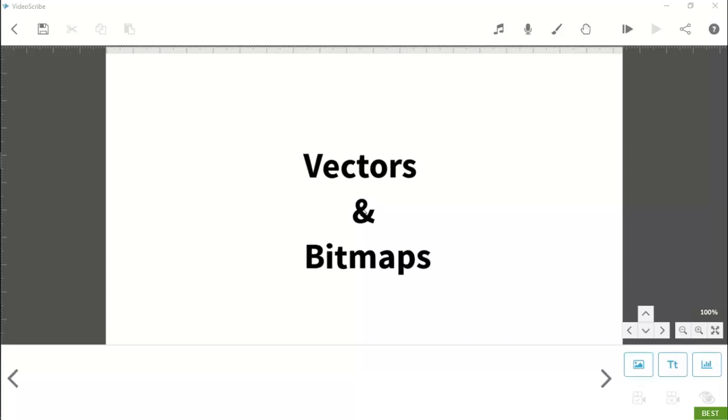Lecture about images. I told you before that we have two types of images, vectors and bitmaps. The most preferred type of them is vector images, as we can use the draw animation smoothly with them. Videoscribe draw animation draws the strokes of the images, and as we know, bitmaps have no strokes. So Videoscribe defines random strokes, and this won't be good, at least from my perspective. Anyway, you're gonna see everything and judge.